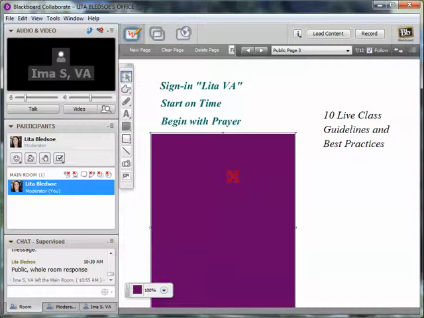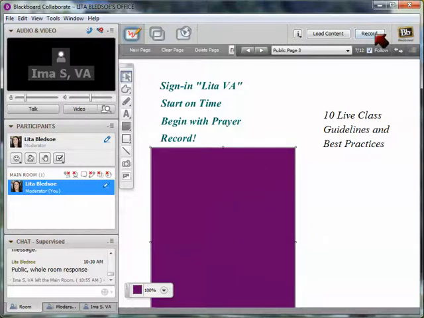Kick off your class with prayer. It helps you focus. It helps set the tone for the class. Doesn't have to be long. Some teachers will ask for very brief prayer requests. Taking a minute or two at the beginning to kind of set that expectation, hand everything over to the Lord is going to be a powerful message to your students and will help your class go more smoothly.